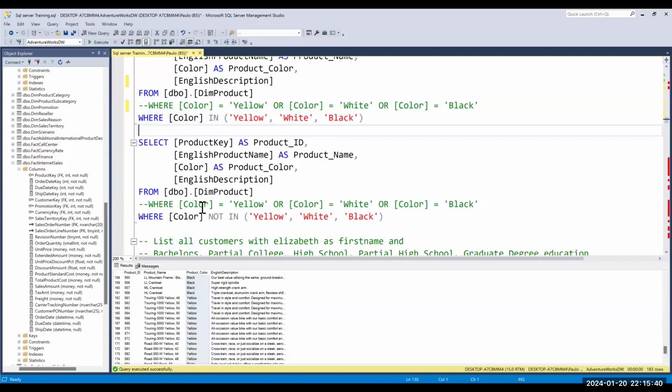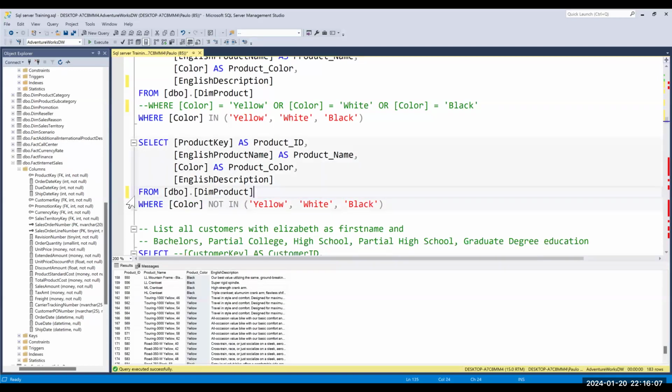Silence means yes. Okay. So where color, I've seen yellow, white, and black, but I want to see all colors except yellow, black, and white. So instead of saying in, I'll just say not in. Let me delete this. This one doesn't make sense here.